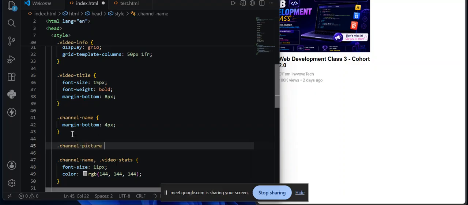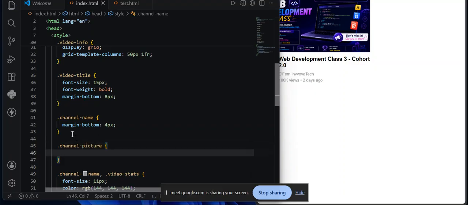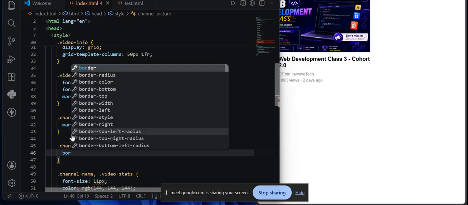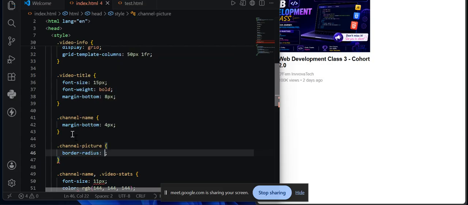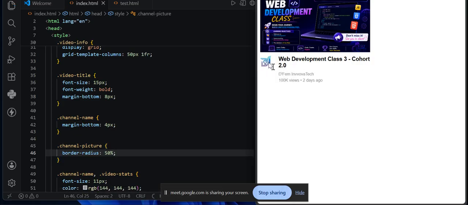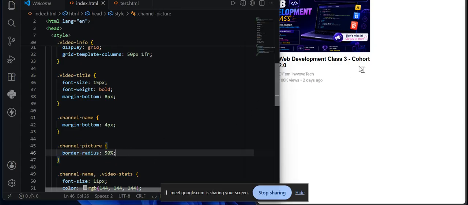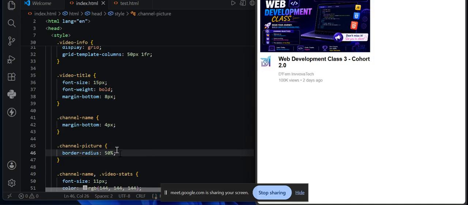So channel picture. Let's set the border radius. To make it round, we want to set the border radius. I will just set it to 50 pixels so that I take it half. Of course, you can't see it, but it's round. The logo itself, it's white.